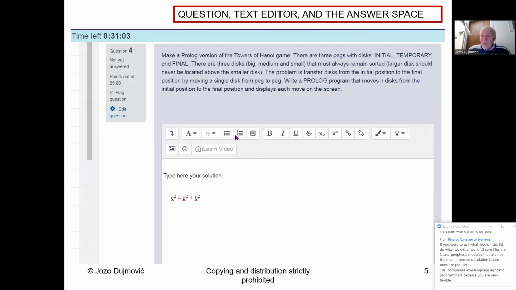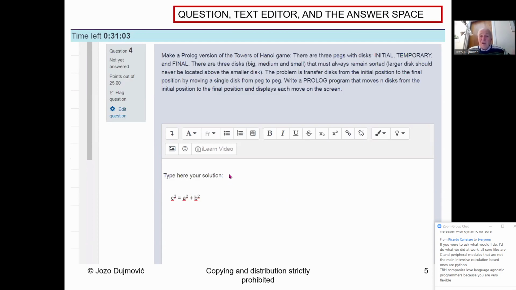You can have these lists, not much use of that. And then you can have subscripts and superscripts. So I can write C squared is A squared plus B squared like this here. So this is done. They also give you a spell checker inside so that you can write properly. This is, of course, red because it is considered wrong from spelling. But this is what you have. These colors and similar things are not very important.